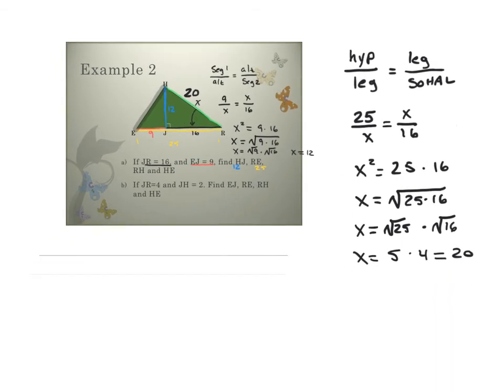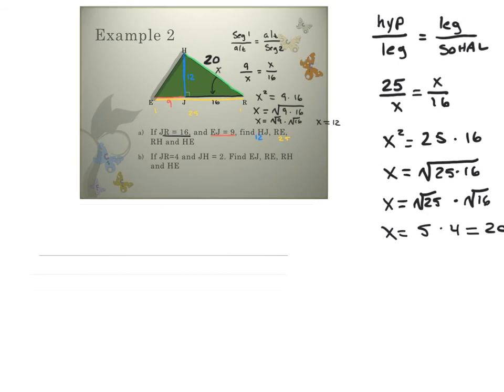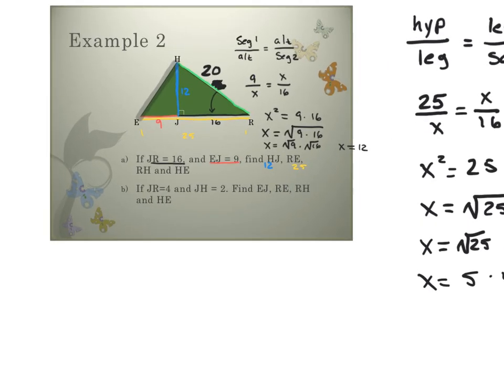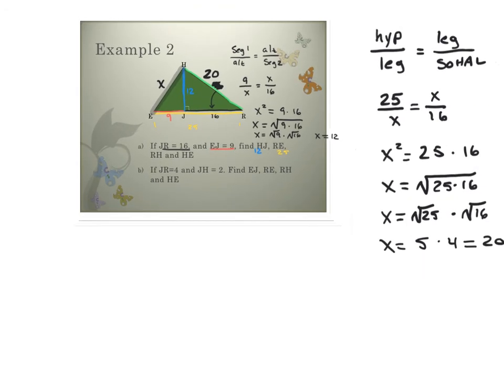Because the last one we want to find is HE. Somebody talk to me about HE. How are we going to find HE? Yes, sir. Do the same thing that you just did, the hypotenuse over leg over Sohal. Good. I'm going to call this X now. I'm just changing it to a new X because I want that one to now be X. So we've got hypotenuse over leg is equal to leg over Sohal. And we chose this one because we're looking for a leg. So I need a formula that talks about legs. So here we go. You do 25 over x is equal to x over 9.